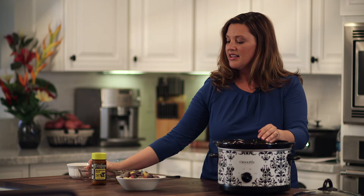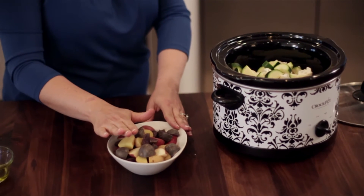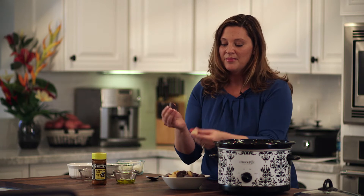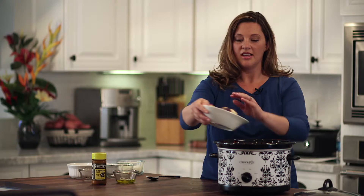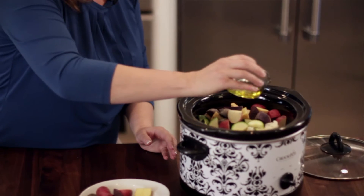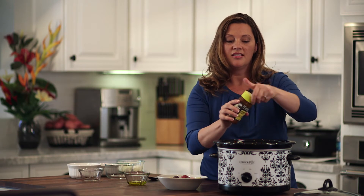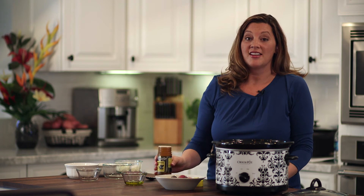And then we're going to add in the Klondike medley potatoes. If you haven't seen these before, they're beautiful — they've got the same flavor profile as the other Klondike potatoes, the same buttery rich texture, but they're gorgeous with a couple pops of color. When's the last time you had a purple potato? We're going to top everything off by drizzling a little bit of olive oil and then some Johnny's seasoning salt. It's great on meat dishes — I put it in all of my recipes — but it's equally as delicious on vegetables.